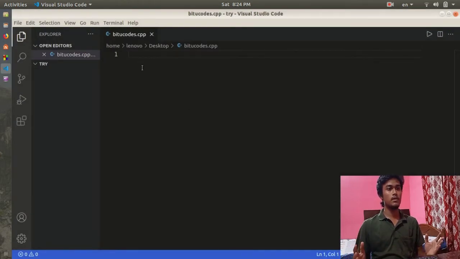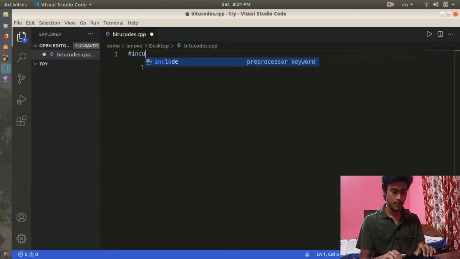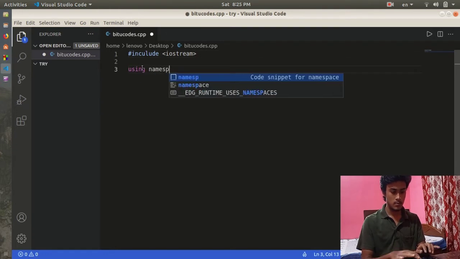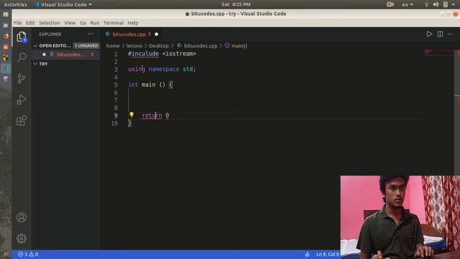We are going to run a simple C++ program to show you guys if our extensions are working well or not. So let's write a simple C++ program. Include iostream, using namespace std, int main, return 0.